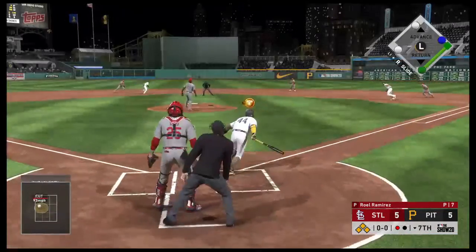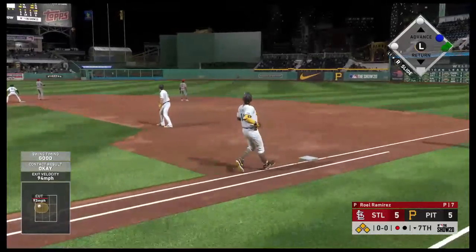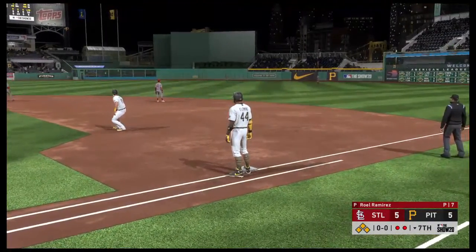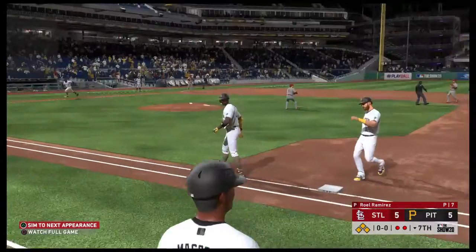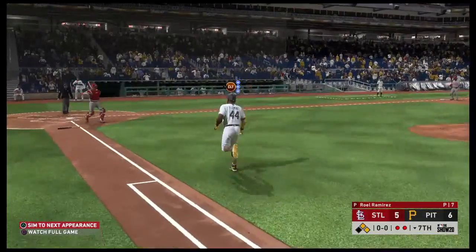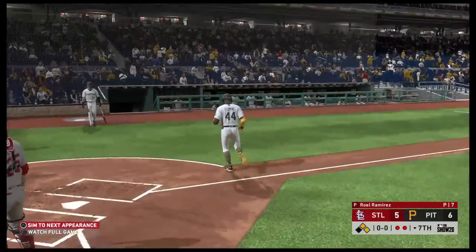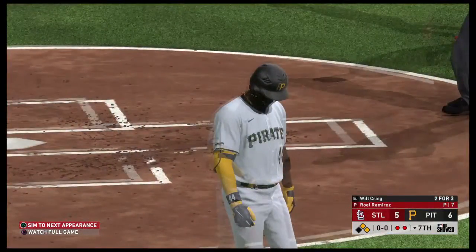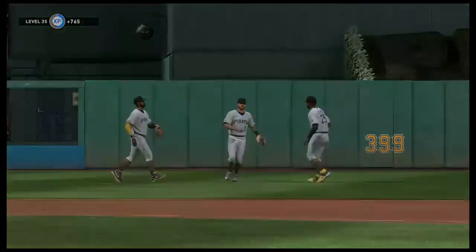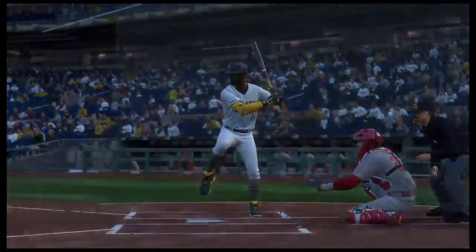Here's the first pitch. Swing and a fly ball. This ought to at least get the go-ahead run in. The catch is made. Here comes the go-ahead run for the plate. Now the relay home. He's in there at the plate. And they've taken the lead here in the 7th. And tonight's one-run game comes to an end, 6-5 the final.